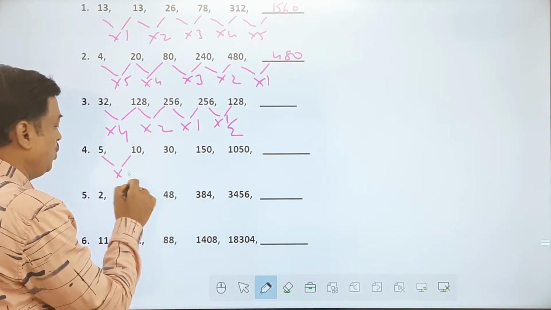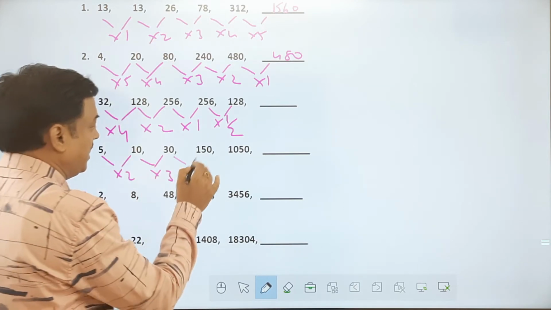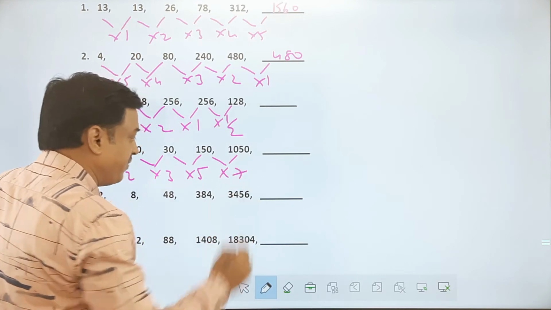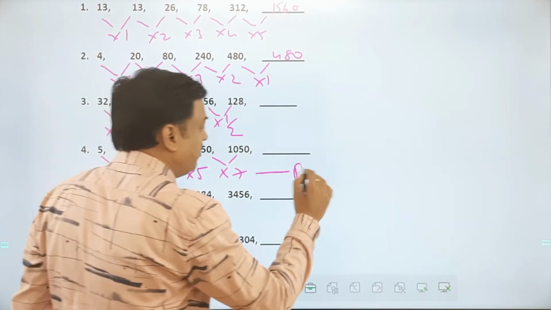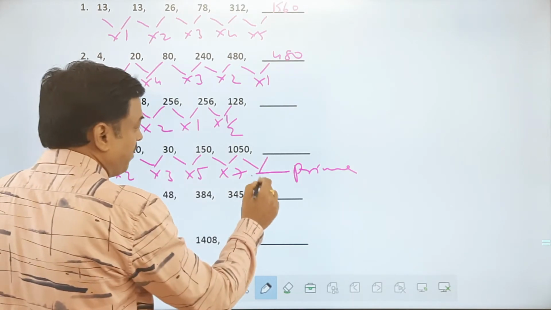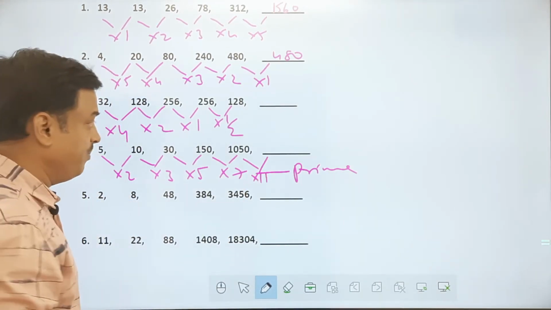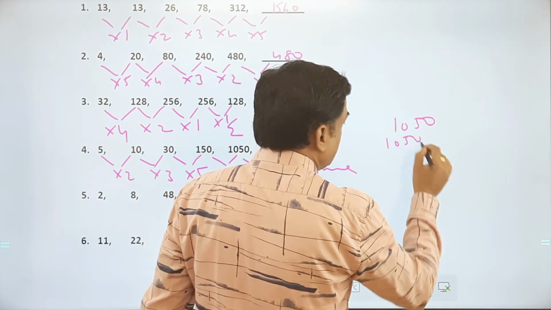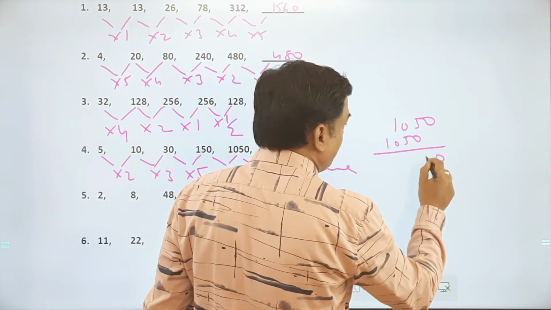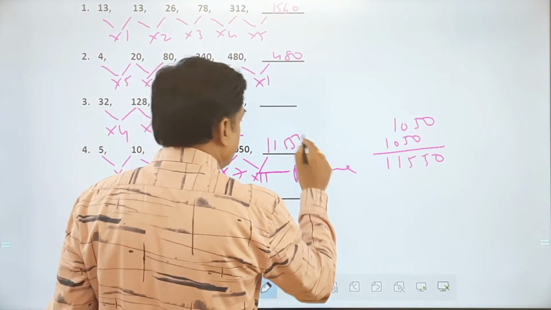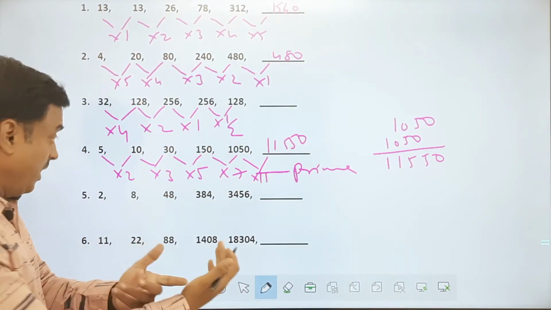This one into 2, into 3 I am finding, into 5 I am finding it here, and then into 7, my friends. So here the use of prime numbers is possible. So here the next number will come by multiplying with 11. So this will be 1050, 1050 is what I need to do for getting a multiple of 11. So this is going to be 11550, the value after you multiply by 11.